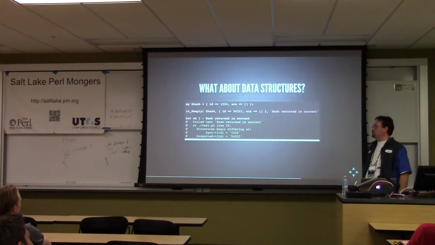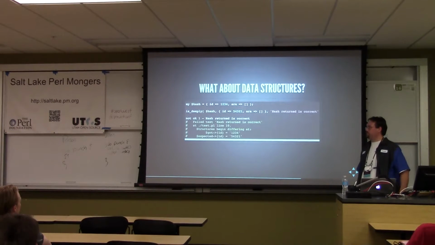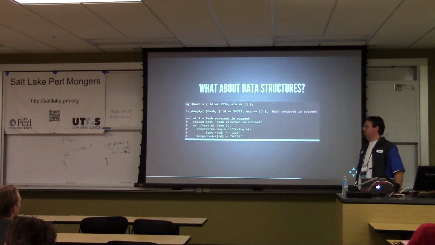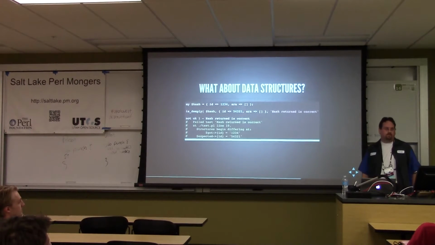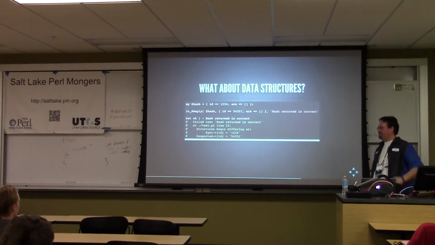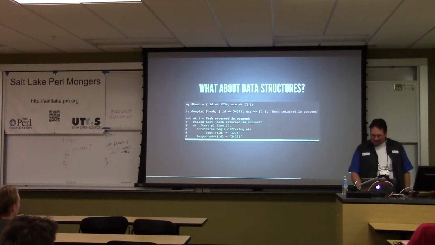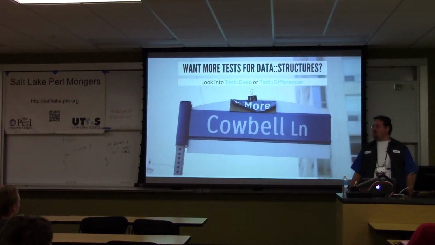There's an error. Question. Yeah. Do you happen to know of a module that has a version of is_deeply where I can specify what portions of the structure I care about and what portions I don't? Yes, Test::Deep. Awesome. Perfect. Thanks. In fact, you were talking about it? I was just going to mention this.